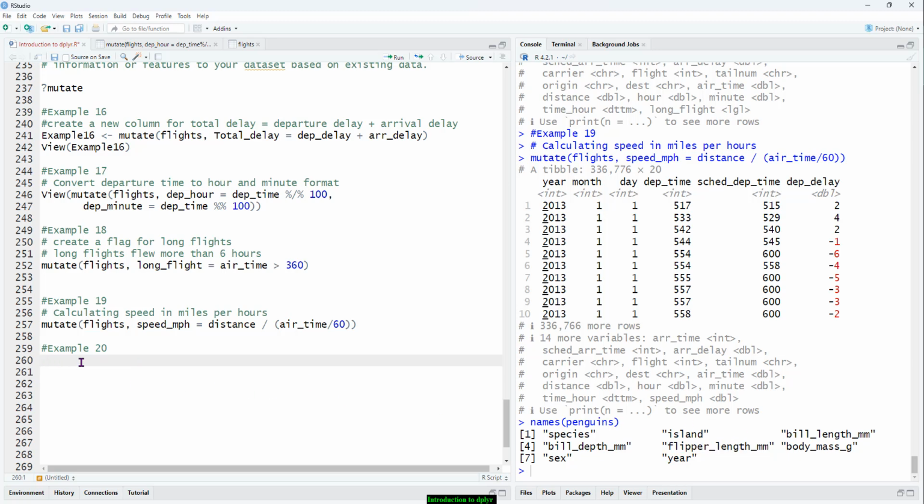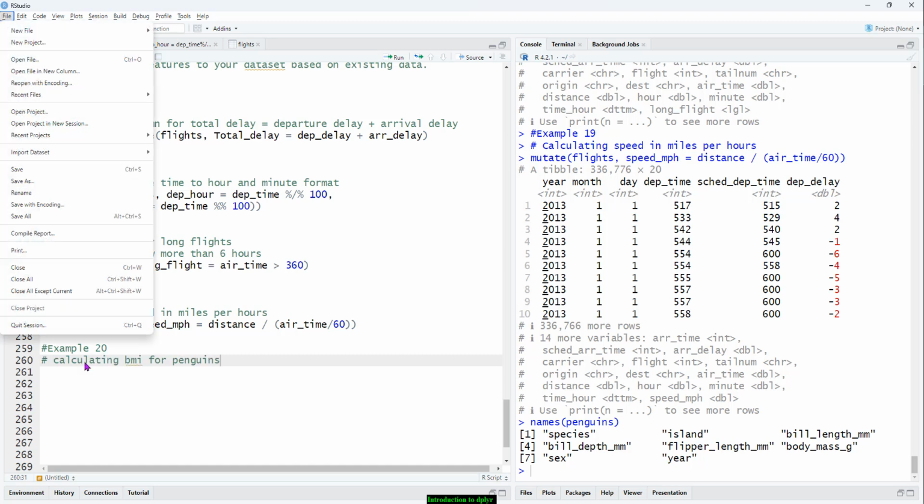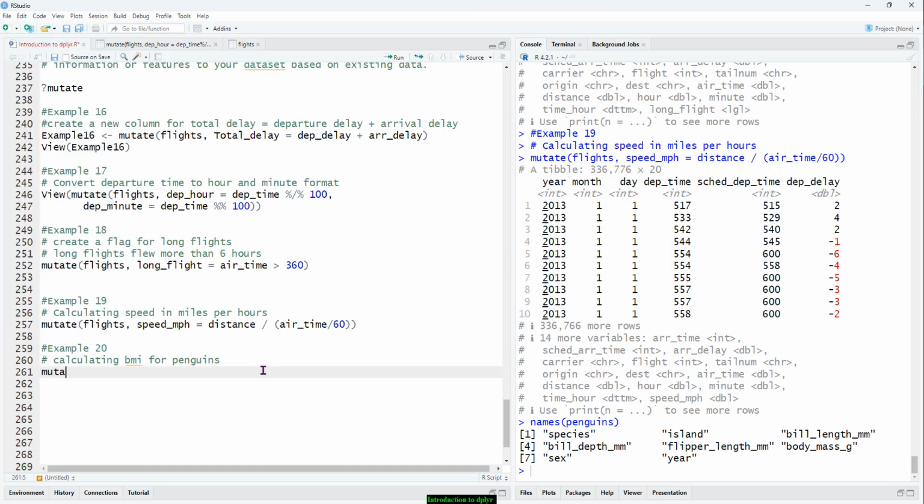So now I want to calculate BMI for penguin. Mutate penguin, we create a new variable which is BMI. So body mass weight divided by length squared. The length we need to convert, so we divide by 10.